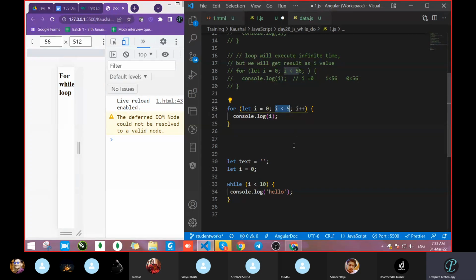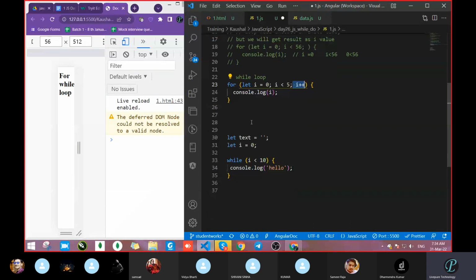But what about our case? Did we write any condition? In the while loop, did we write a condition or not? Yes, sir, we already wrote it, sir. There, i less than 10. Yeah, so the condition is there. But then also it's going always, because the incremental process is not there. Correct or not? That's why the while condition becomes always true, and that's why it's going continuously.